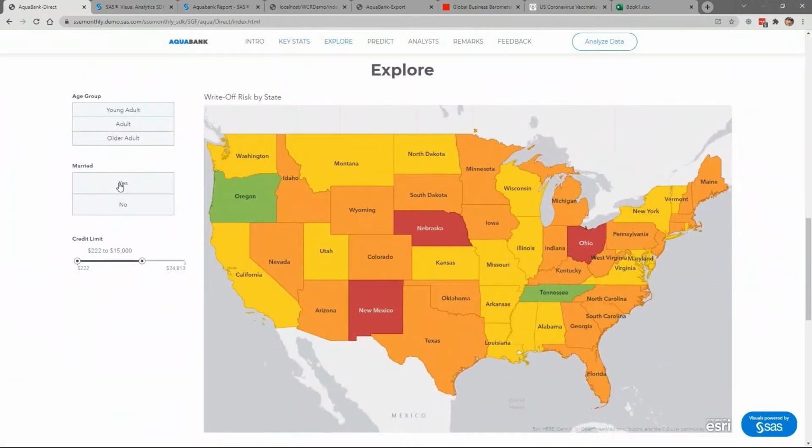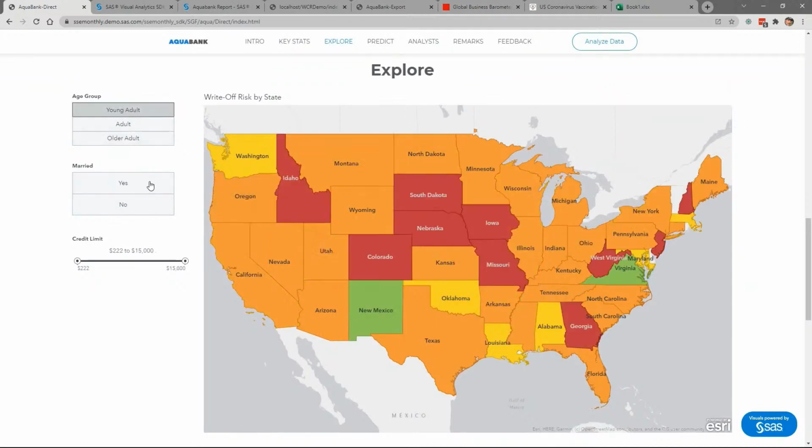If I want to explore my data from within the corporate portal without going back to VA, I can leverage all the value of visual analytics and the report that I've created, and encourage exploration by my users as they're coming in every morning and checking out the status of the company.